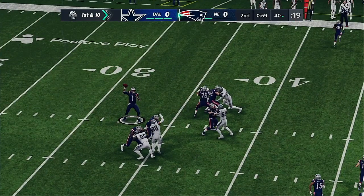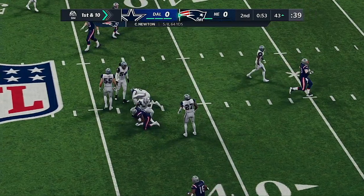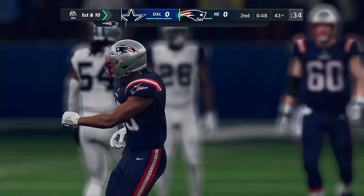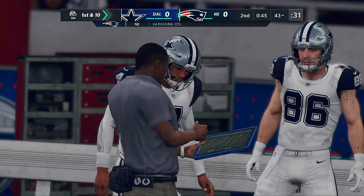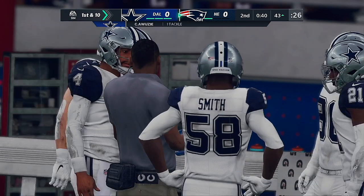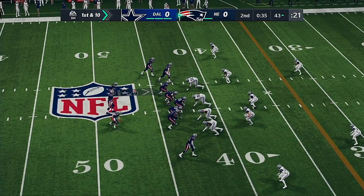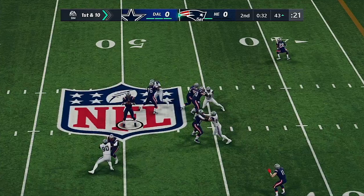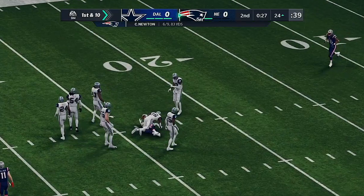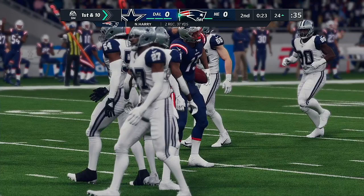Newton on first down. Catch is made by Harry. And taking it across midfield and inside the 45. The catch and run good for 18 and a first down. Right after the turnover, they come out throwing, and that means it's a sudden change situation. We used to practice it on defense. Sudden change, get out there, stop the offense. But you typically run out there a little bit unsettled. I think that's why he came right out throwing the football, hoping to catch him off balance. And he did. Got a man open, that's Harry. And they will get the first down here as they move into field goal range as well, inside the 25.